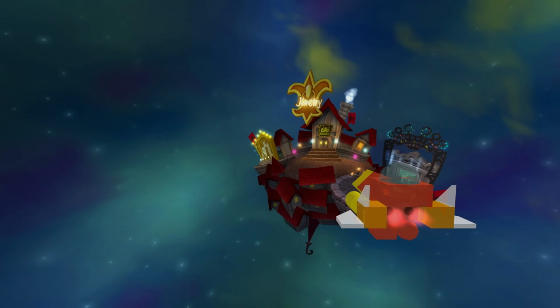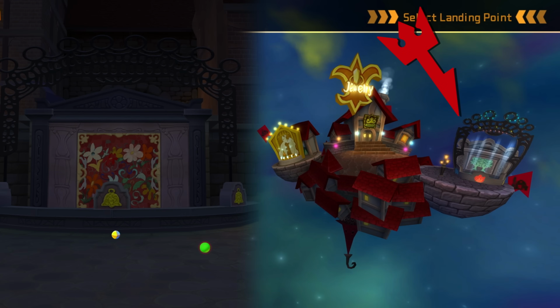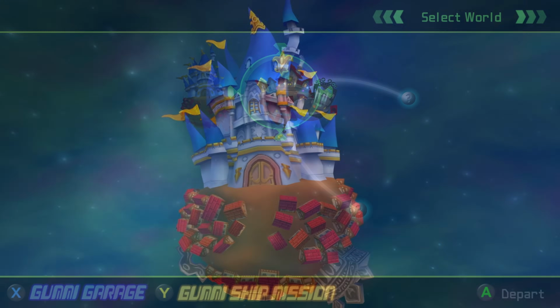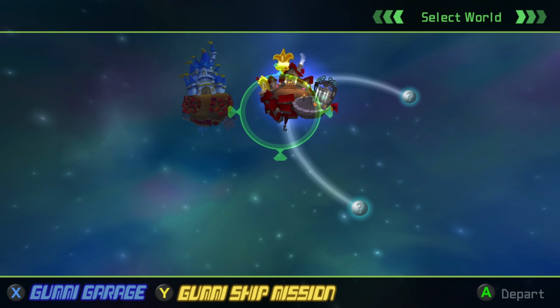These little diorama representations of each world are beyond charming. Look, we can see the first, second, and third districts of Traverse Town represented here. There's one of Disney Castle over here too, the very same one we saw when Donald and Goofy departed, though we are, alas, not permitted to return there.